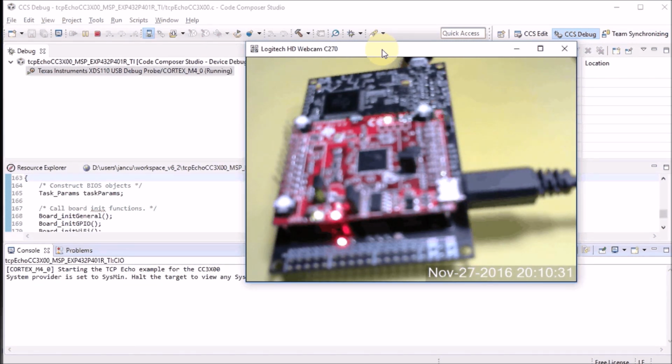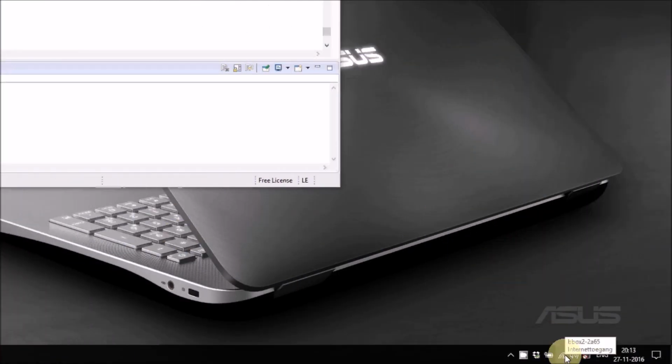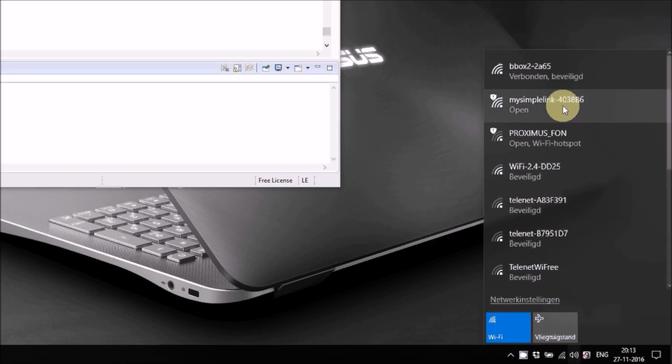And it will run as an access point on its own now. So if you go to your computer and you check what access points are available, you will see that there is a new entry. So if we now have a look at the available Wi-Fi providers, you'll see that there is a new one, my SimpleLink. This is my board, and I'm going to connect to it. Take care, because you will lose the connection to the internet by doing that. You can also do that from another device. If you have an iPad or another device that can connect Wi-Fi, you could leave your computer as is and connect with that device.